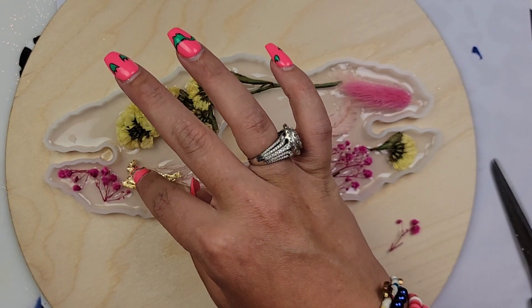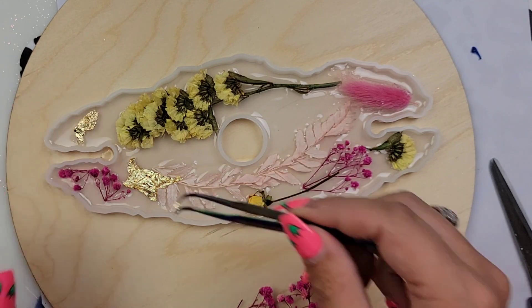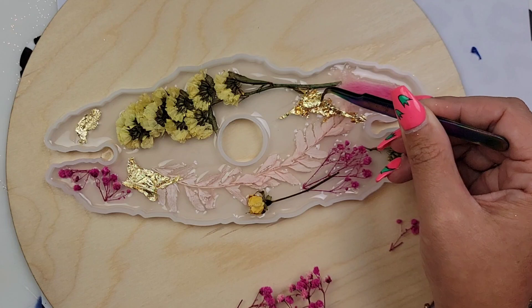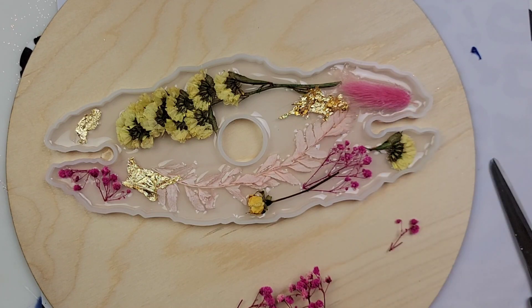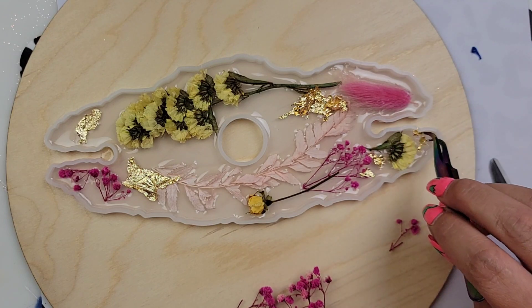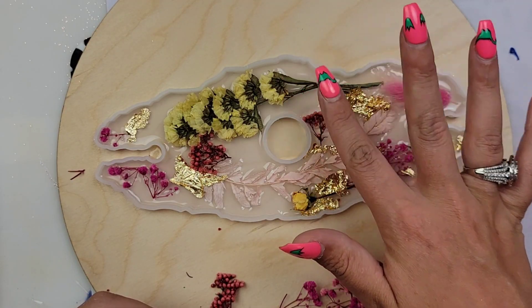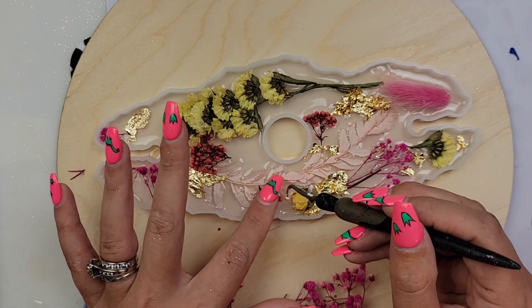So after I got all of my flowers in my mold, I also decided to add some gold foil flakes because I thought it would pair very nicely with these dried flowers. My gold flakes are from Mad Glitter, which I will also link down below. Now back to Maple Street Supply — go check out her shop. If you are a mold maker or wanting to start, she carries just about any mold you could possibly be searching for. She also has cute shaker molds, badge reels, coasters, and she carries all of the clay pieces that go inside the shakers and the molds. Love you, Kirsten.